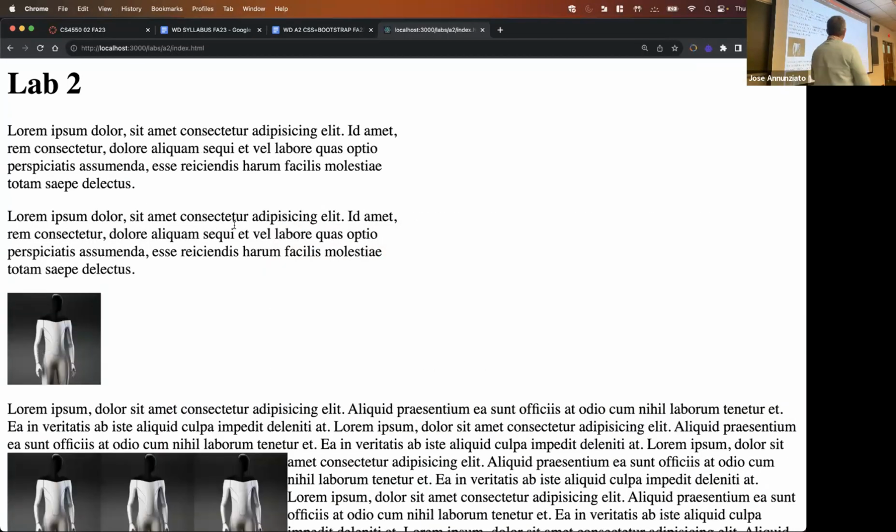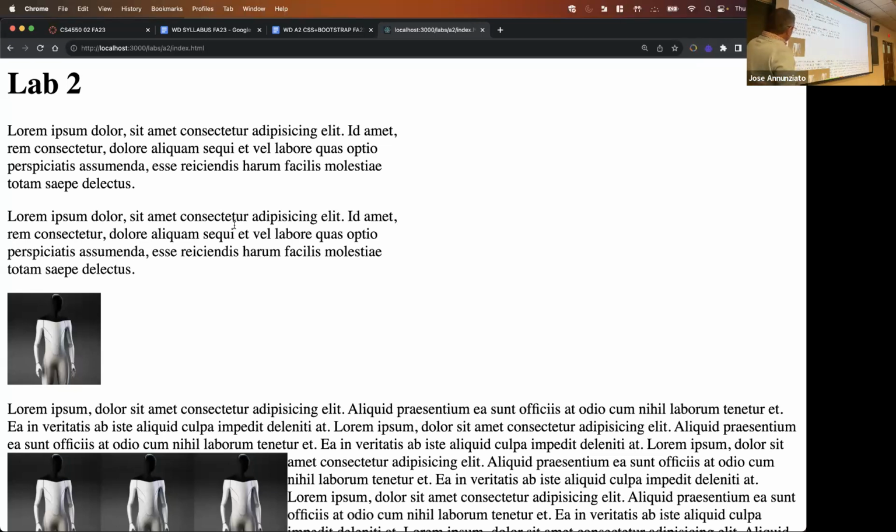So they're both now 50%. Notice that they still behave as blocks. Even though I have space over there, that I would expect this maybe to wrap and fill that void, they are still behaving like blocks, meaning they're still adding the vertical spacing. And also because when it becomes narrower, they automatically grow in height to accommodate the content that is inside. That's typical block behavior.